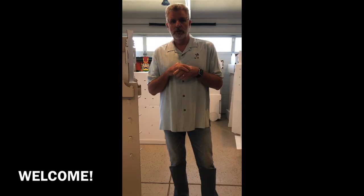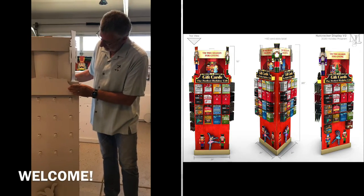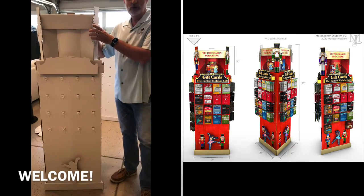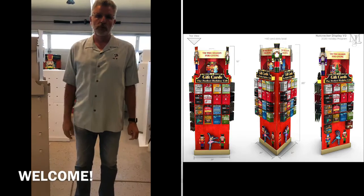So in this video, there's some things that are common from the previous Nutcracker video. But the difference on the new one is we've added lugs at the top here and lugs at the bottom, and we've made some structural changes to the top header. So without further ado, let's get started with the new round 2 video.